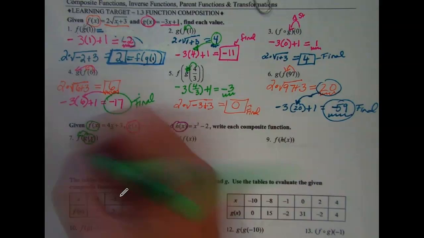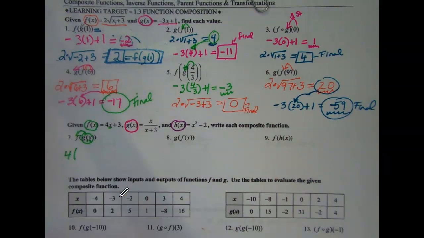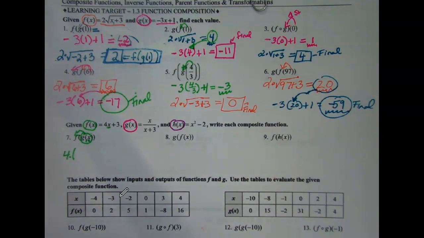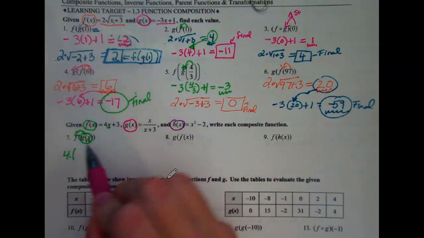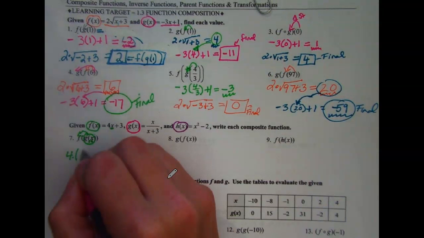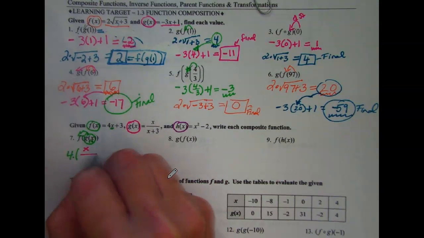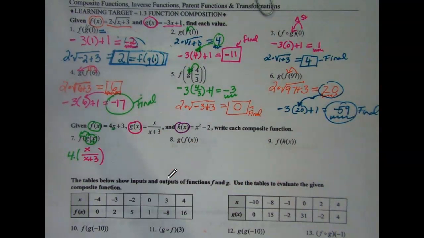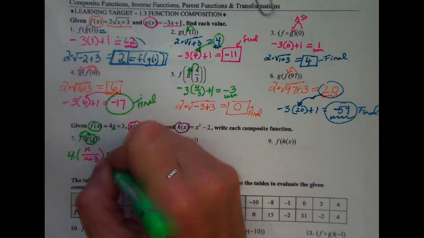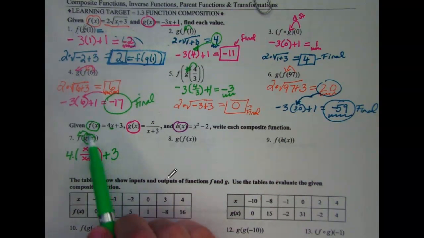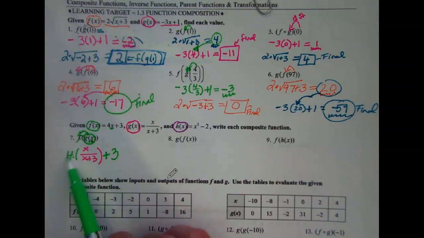So I'm going to start with 4 times, and I'm going to use the parenthesis for times. I'll put the little dot there if it helps. And then x. Well, we know that we're plugging in the g of x because that's what it tells us in here. So I have to plug this thing in here, that whole x over x plus 3. Okay, and then I continue with plus 3. So that's how I plugged this in. I took the inner one and I plugged it in after writing the outer one.